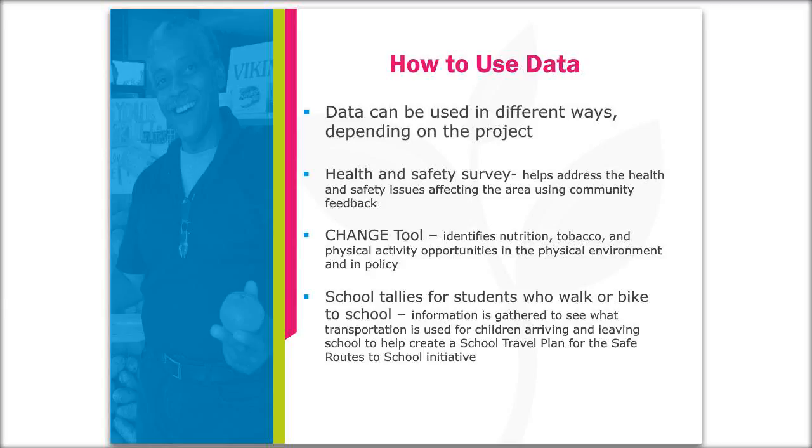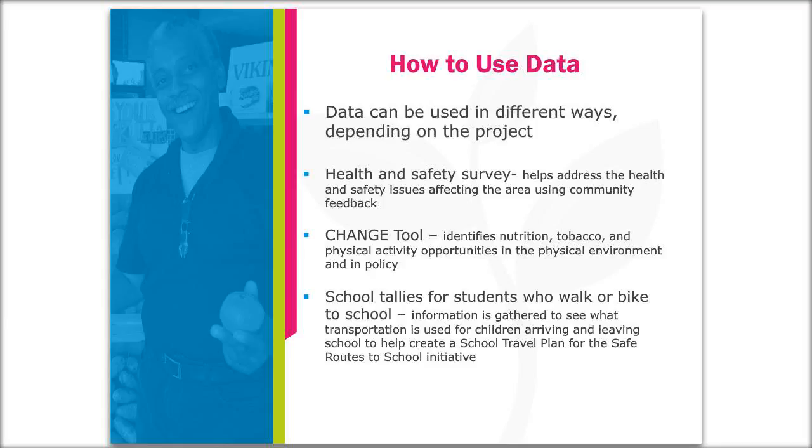So health and safety surveys help address the health and safety issues affecting the area using community feedback. This is what I alluded to before. With the change tool, which stands for the Community Health and Group Evaluation Tool, it identifies nutrition, tobacco, and physical activity opportunities in the physical environment and in policy. Many of you have probably already done this as part of the chronic disease pathway. It's a very simple assessment that we do with teams.